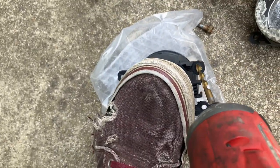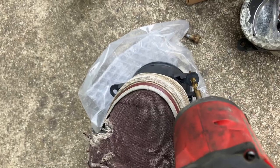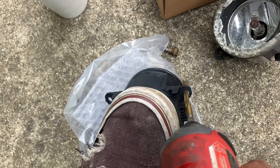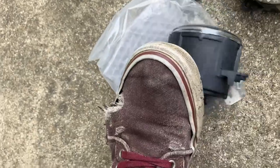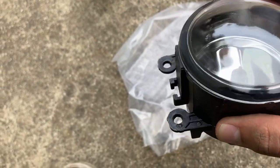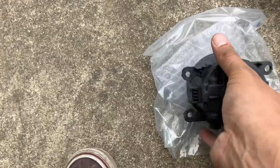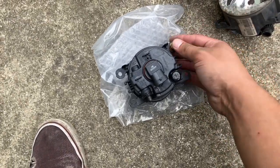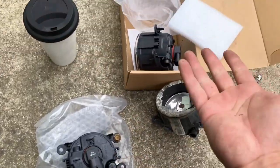I'm just going to use my foot here to hold it steady. The drill goes through, but this is the biggest drill bit I have on hand, so I'm just going to ream it around to make the hole bigger. Hopefully that's good enough. Scratched it a little bit there — that's okay. Maybe try to be a little more careful. Looks like the hole is bigger — let's see if it fits. That's good enough, that'll hold it in place. I'll do the same for the other side. Nice — so it's in there, it's solid. I tightened down the bolt already.